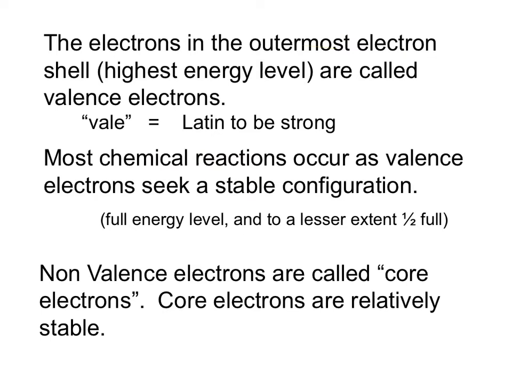One last thing that you should know about electrons is there is a special term for the non-valence electrons, and we call them core electrons. So say an atom comes with 100 electrons, only the outermost shell, which can have up to 8 electrons, would be your valence shell. All the other shells inside, all of the other energy levels, contain core electrons. The inner shells tend to be completely full shells, and so core electrons are going to be relatively stable, which is why your valence electrons are the reason for your chemical reactions.